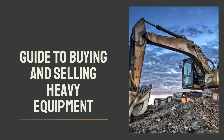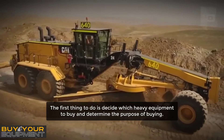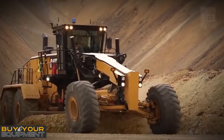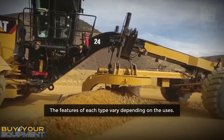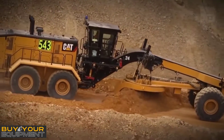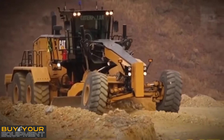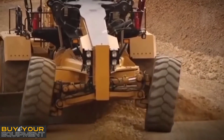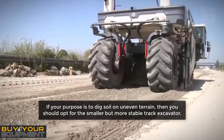Guide to buying and selling heavy equipment. When buying, the first thing to do is decide which heavy equipment to buy and determine the purpose. Heavy equipment comes in different types, and the features of each type vary depending on the uses. For instance, if you're looking for an excavator for large-scale civil engineering projects like canal dredging, the dragline excavator is the equipment to buy.